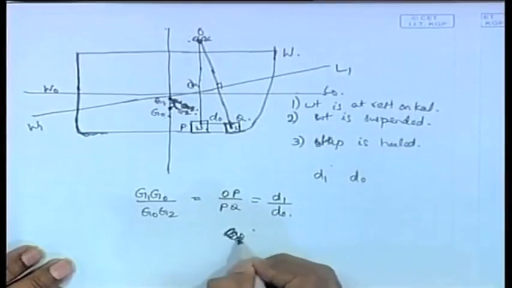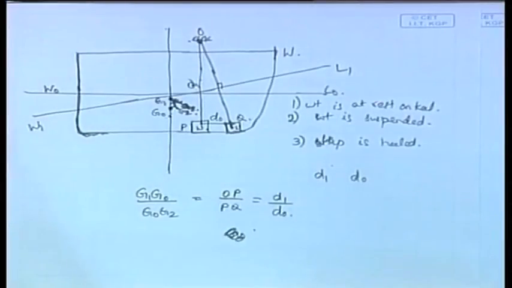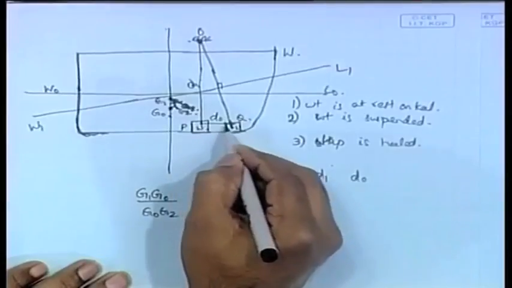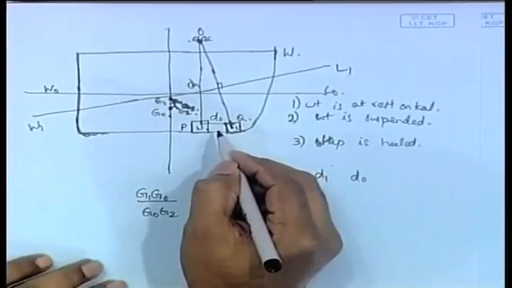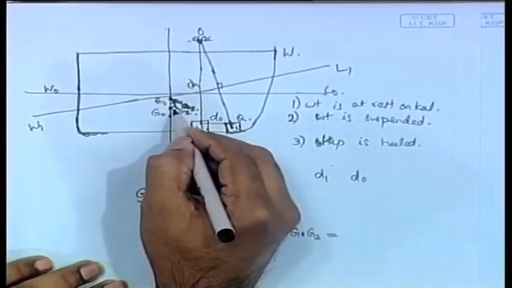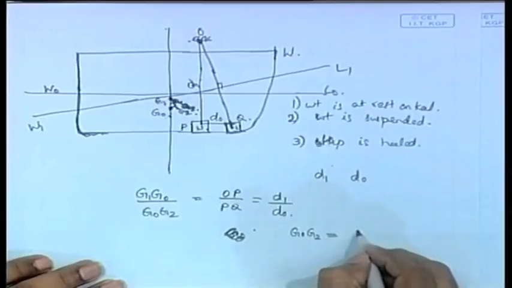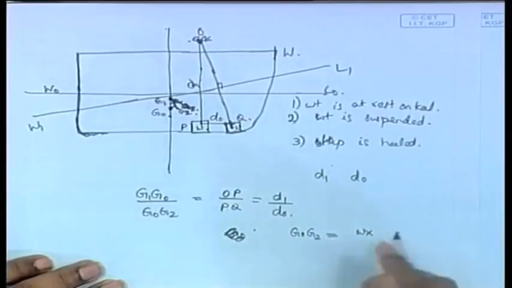Okay. Now, what is the horizontal distance through which the whole center of gravity of the ship will shift if a small weight is shifted? The same formula that we have used before, that same concept. So, this g0 g2, which is the shift because of the weight shifting through this distance, what will be that shift in the center of gravity of the ship? This g0 g2 will be, let us say that W is the weight of the small mass, so W into d0 divided by capital W of the ship.